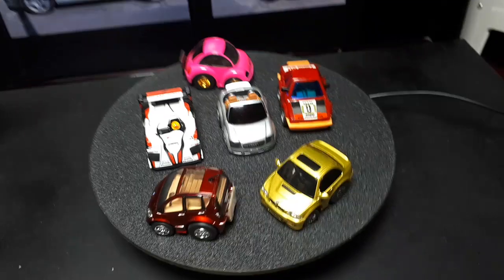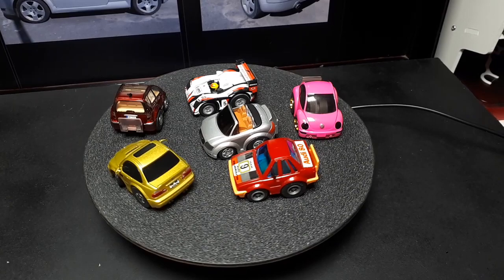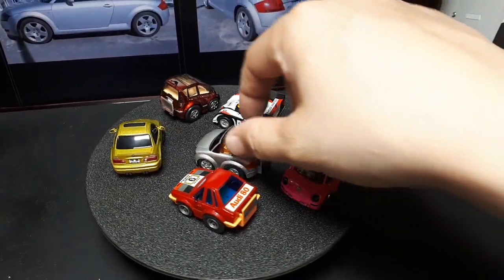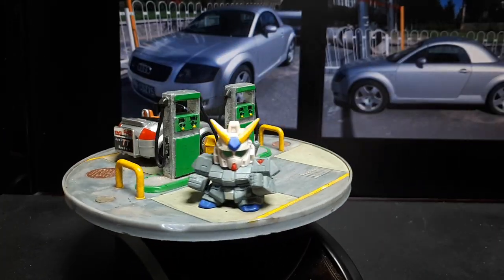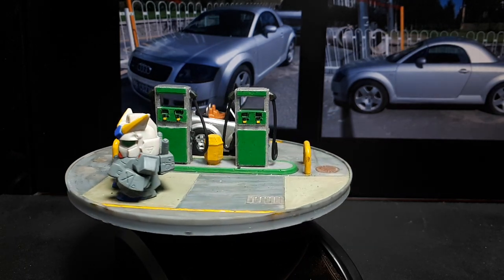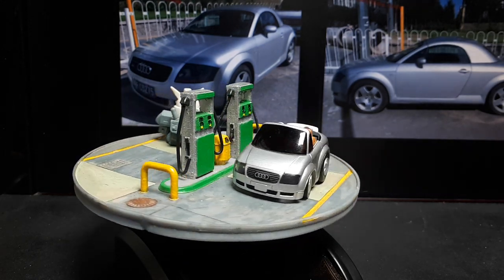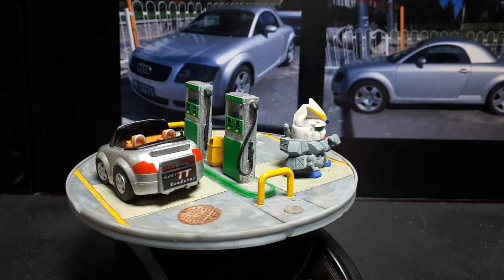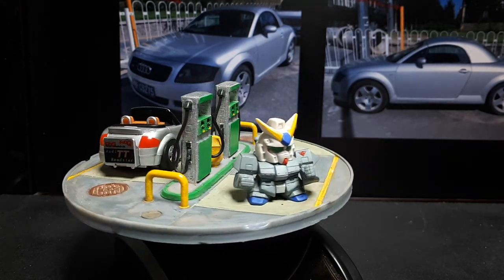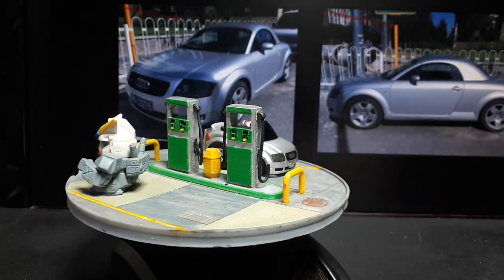Alright. So now I have 3 Audis in deformed shape. I'd love to see the Audi A8 done in deformed, because that's such a big car, you know? But, I don't know, for some reason, ChoroQ doesn't really branch out beyond Japan for licensing. They have a few American cars, a few European cars, but most of what they do seems to be Japanese cars. It's really unfortunate.